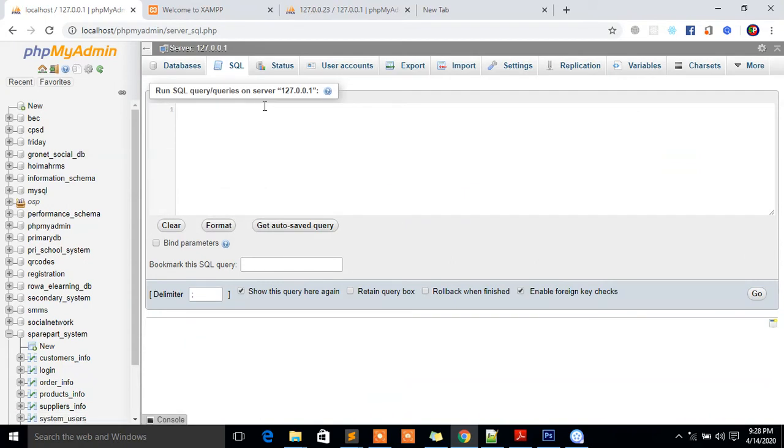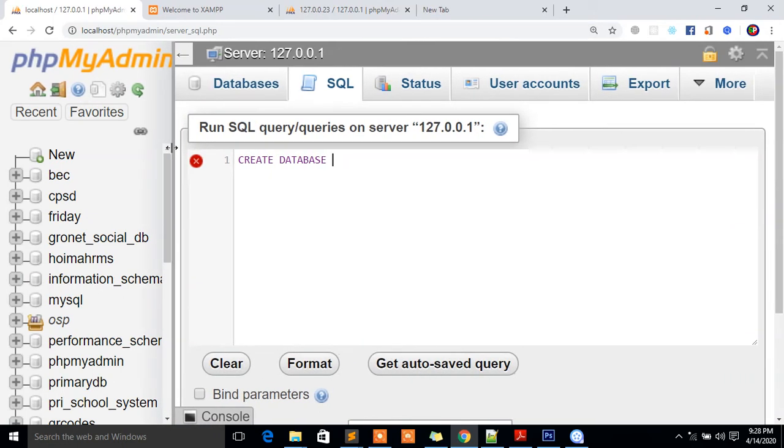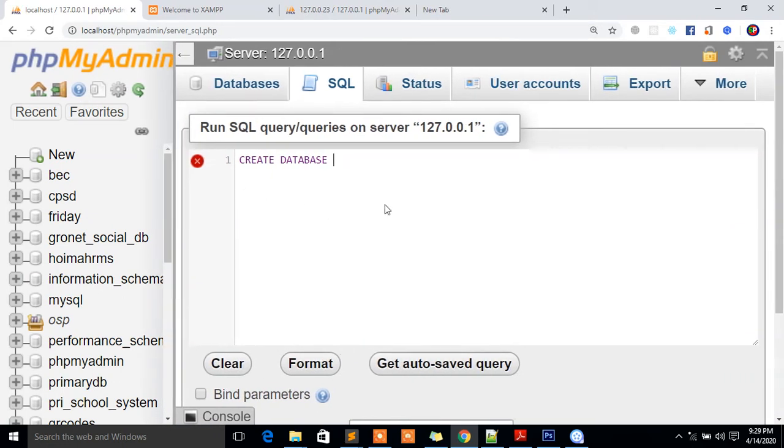Now how I'm going to give it there, I'm just going to simply say create database, like that. Give a database name. You just try to maximize this so that you guys can have a look at that very well. Create database, then give a database name. Let's assume our database name is going to be called YouTube, like that. Don't forget to always end with the semicolon.